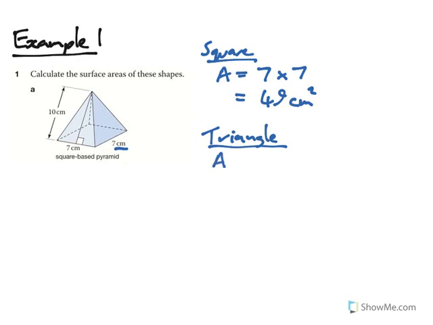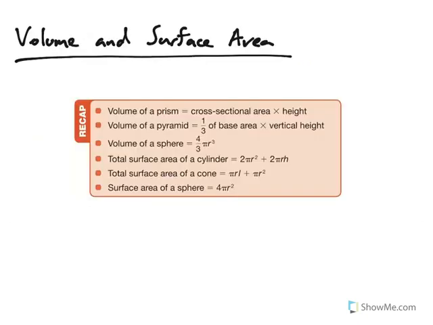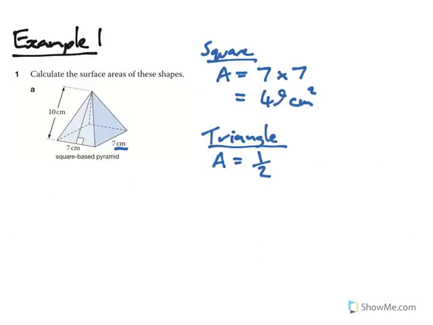So for the triangle, the area of a triangle is half. Let me just check how it's written down at the start here. It's not written down there. Okay, so the area of the triangle is half base times height. If you don't remember some of these formulas, have a look back in your book. I can't remember what chapter it is exactly, but look for area of 2D shapes or something like that in the index.